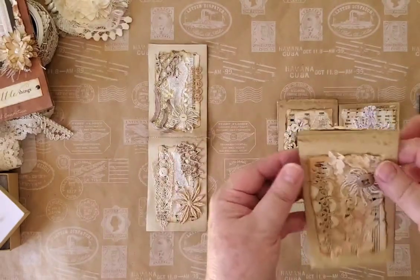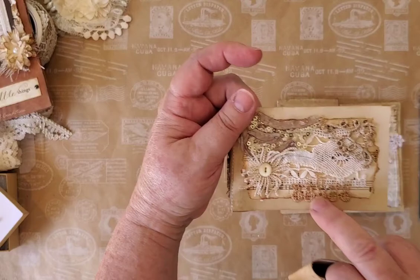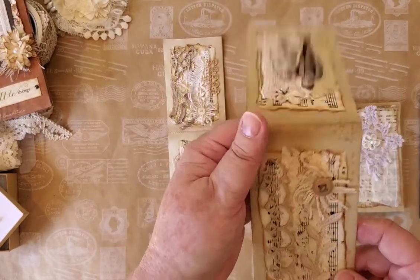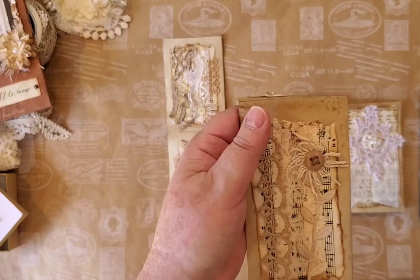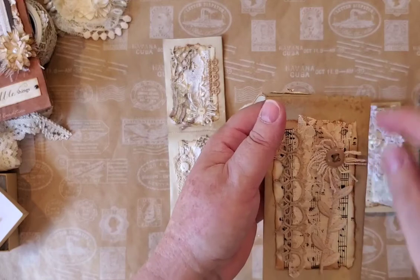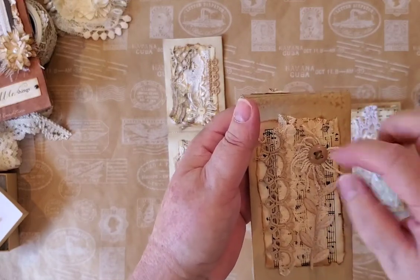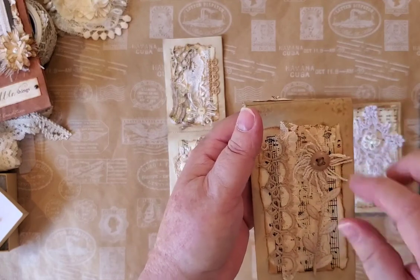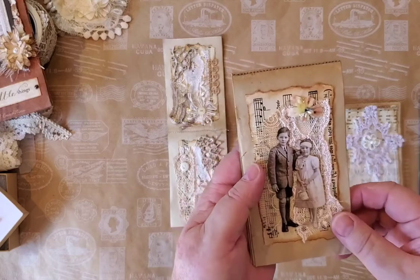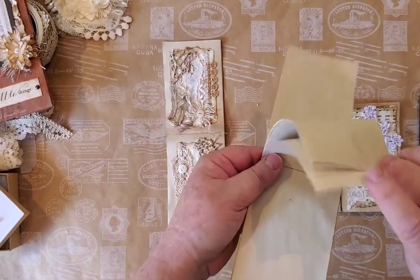This bit here, and you saw it, there was some right in there. It was holding a crocheted dresser scarf together. And when I was taking it apart, because it was full of holes and everything, I thought, well, I'm just going to save those little squiggles. And it was sort of like a flower, but kind of mismatched. And I thought, well, that's it. So that's that one. And again, just plain paper.